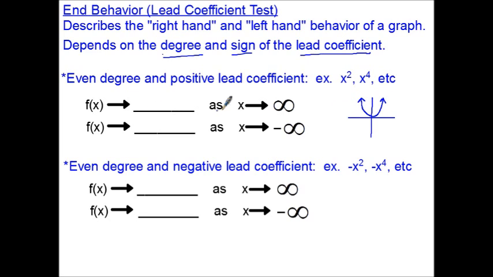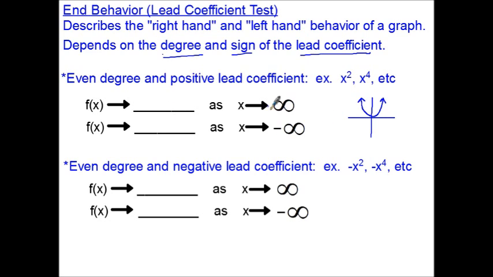But this notation here, and again, here's why I hate it so much, is basically you have to look at the x to decide what goes in this box here. So here we go. This says f of x, and this arrow means approaches. So if you want to write that down, it's probably not a terrible idea. And then as x approaches infinity. So what they're basically asking you is what happens to the y values as x gets really, really big in the positive direction and then really, really big in the negative direction. And they're looking for whatever goes in there.